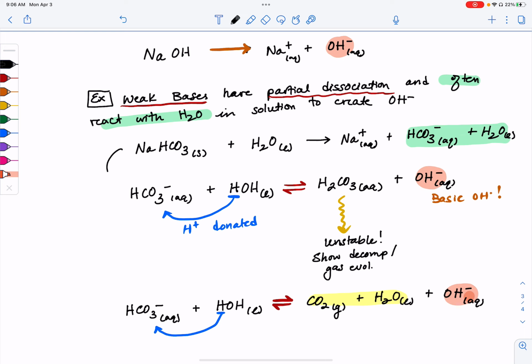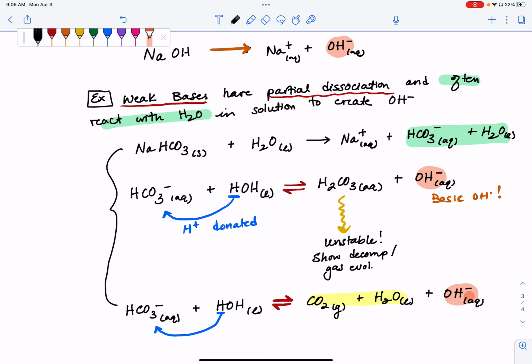In fact, fun fact, you know how in the lab I have a bunch of sodium bicarbonate containers available at your lab bench to neutralize any acid spill? That's because I've got these basic particles that once I dump my powder sodium bicarbonate into my aqueous spilled acid, I create not only those basic particles to neutralize my acid, but I also see that characteristic fizzing that we associate with neutralizing some kind of acid spill in the lab.